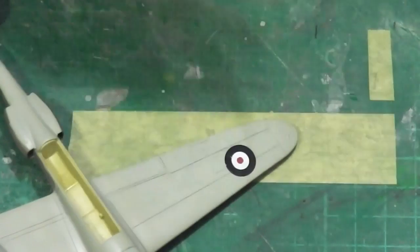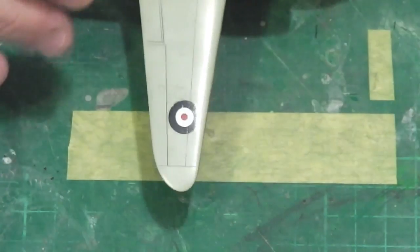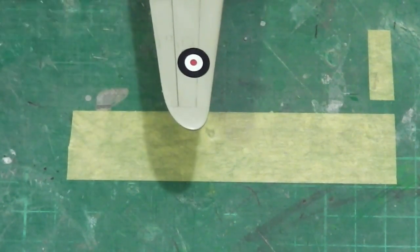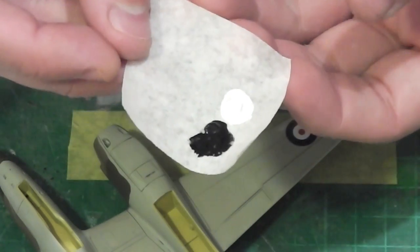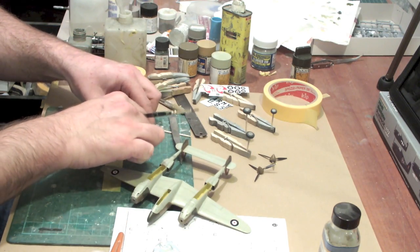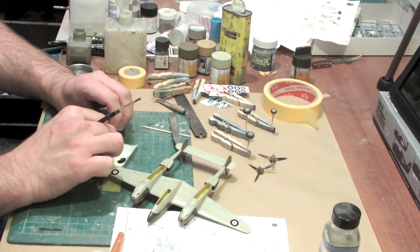Right, okay, well, we've given this a couple of hours for these decals to dry after I've sliced them and added the little bits of softening agent, like we said. So now what I want to do is go in and just touch in the panel detail with a wash. And as you can see here, what I've got is just a couple of little dabs of oil paint on a piece of tape.